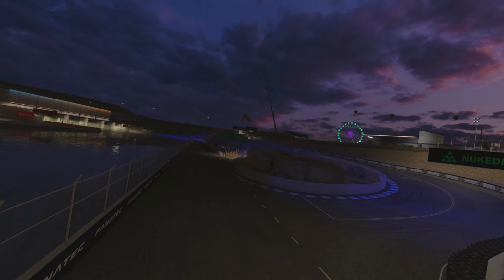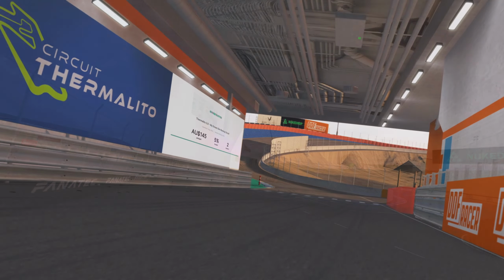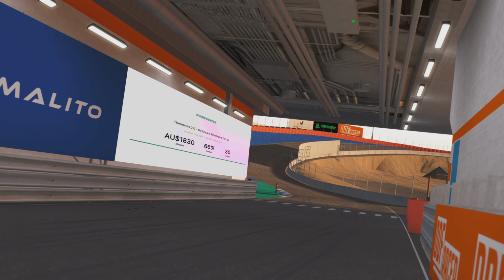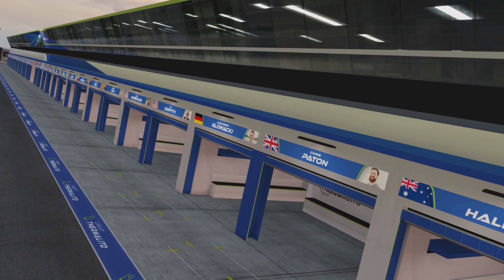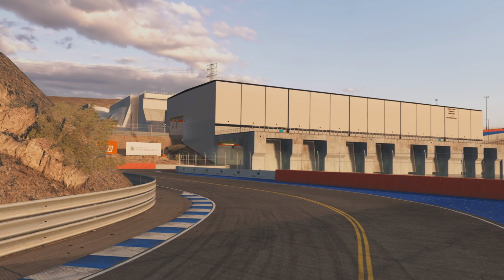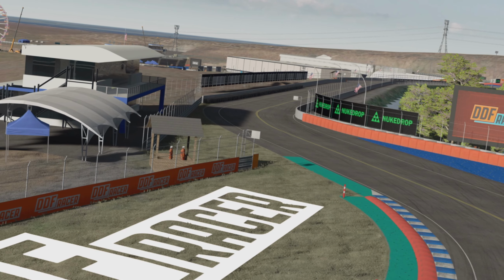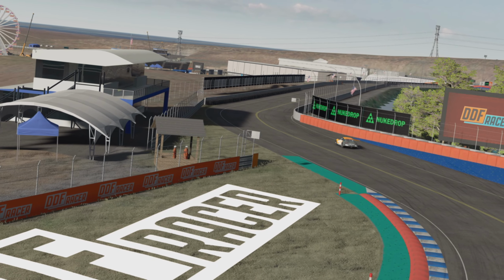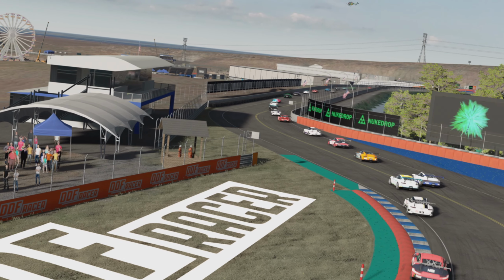Circuit Thermalito is a racetrack that I designed for rFactor 1 about 15 years ago, and thanks to the incredible response from this channel's community on Kickstarter, had professionally remade from scratch for Assetto Corsa last year by none other than AC modding legend himself, Nuke Drop. It's kind of like my own test track, which is pretty cool, but not as cool as being able to share it with you and the rest of the community that makes this channel possible.